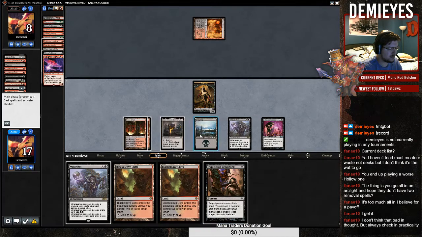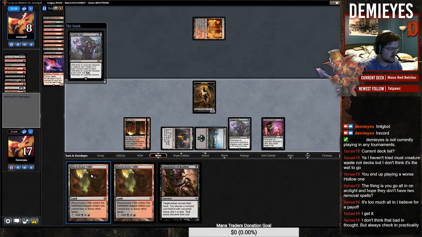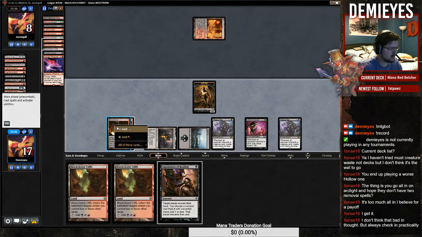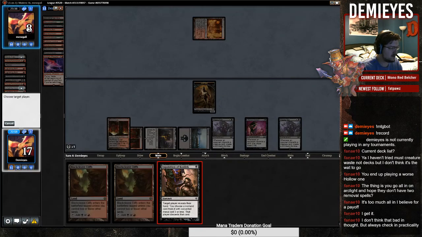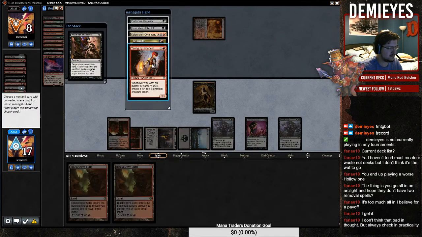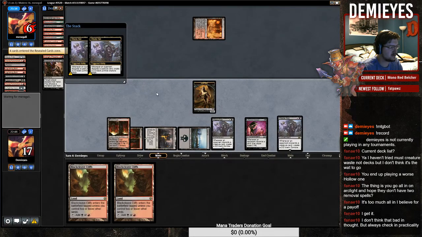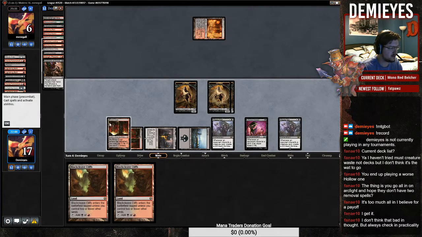Let's go Gyre. Waste Net. Let's Inquisition them. Take Young Pyromancer here. This gives us a bunch of dudes. It's really hard for me to deal with. Then we'll Raven's Crime them.